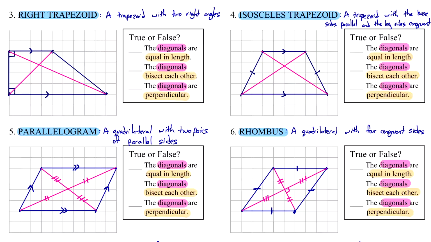And hopefully you notice in all these pictures how the diagonals look. Compared to the trapezoid, with the parallelogram you should start to see how they're interacting with each other. I've actually included some markings here to let you know, kind of giving you a hint of what's happening with those diagonals. I'll see if you remember what those markings mean.